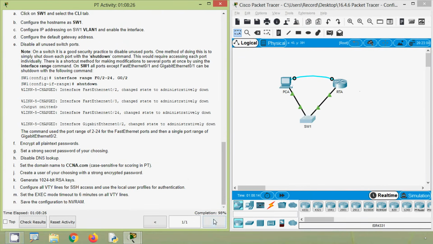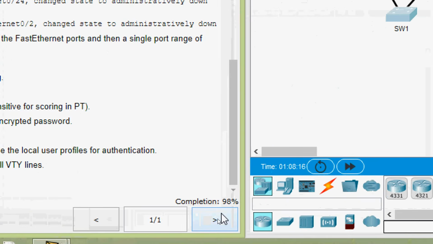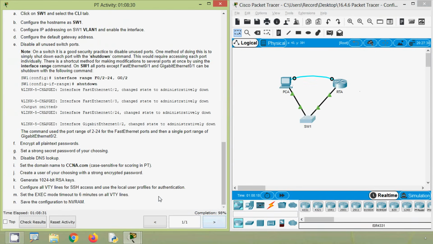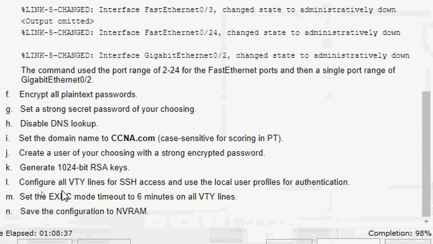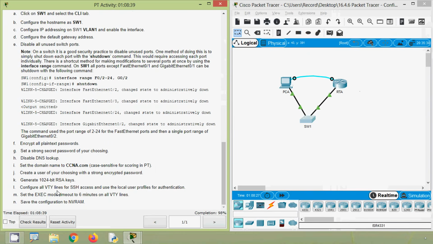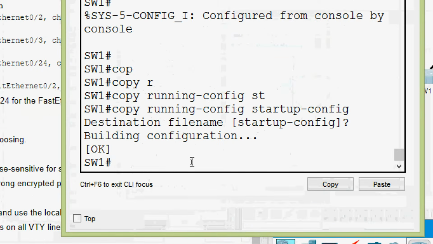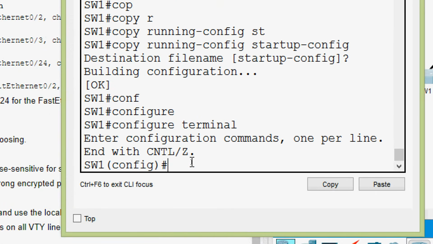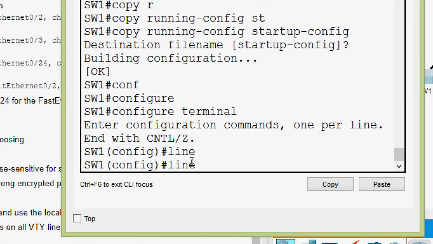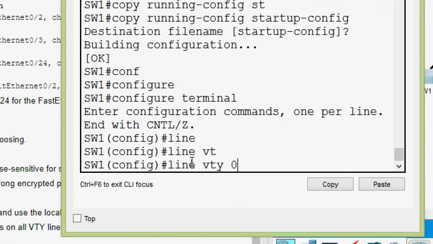Okay, now here our completion status shows 98%. I think we set SSH access only for 0 to 4. We will set it for all VTY lines. Okay, we will try that. We'll give configure terminal. We will go to line vty, for all the lines from 0 to 15.